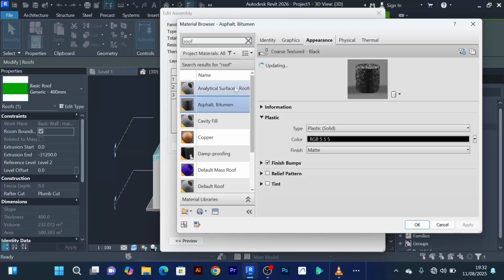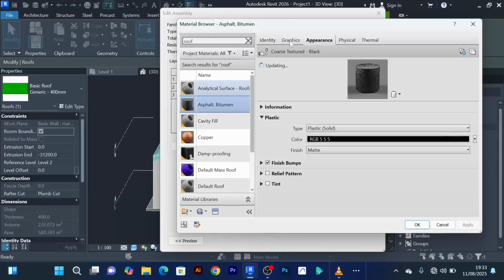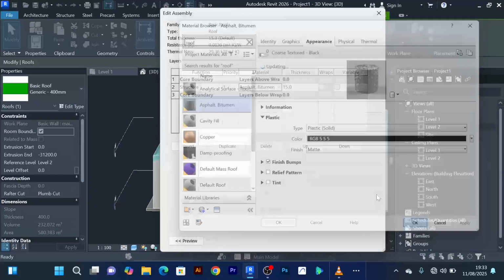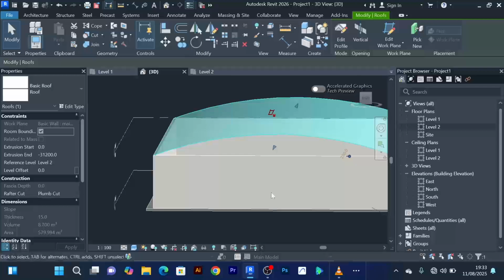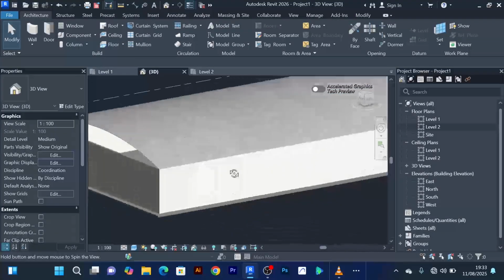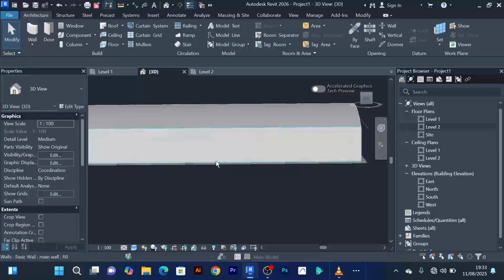There's this one here, there's this, I guess. Then okay, let me just apply. Okay, apply. Okay, now the roof is there. As you can see, we have created roof for our house using extrusion.